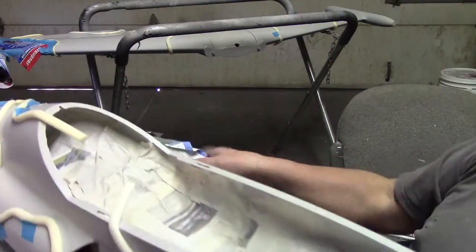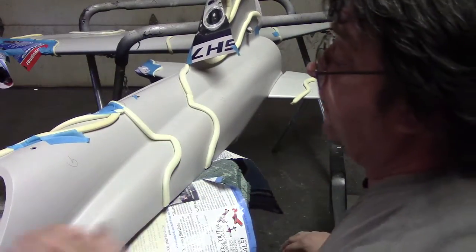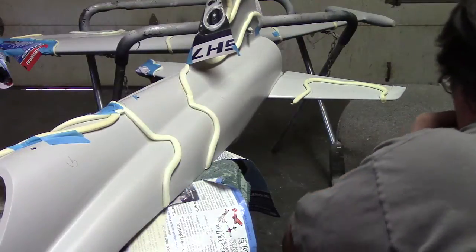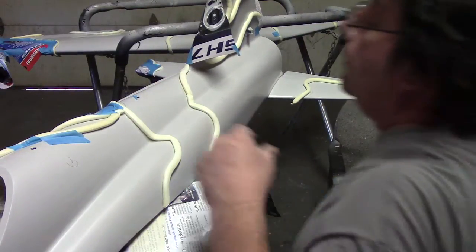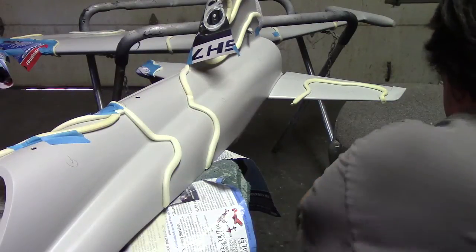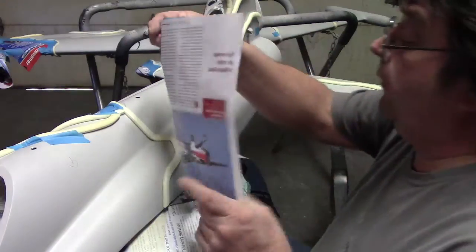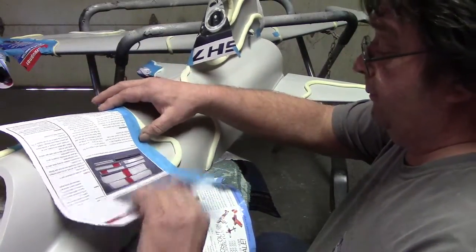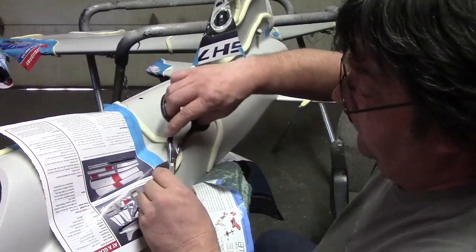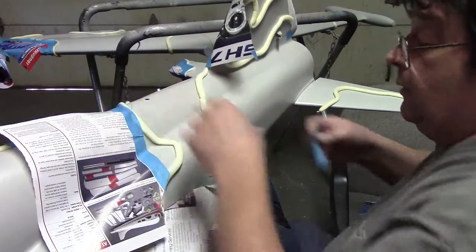Blue, green, black, blue. I'm gonna get this painted, guys, and I'm gonna have my A4 finished up, and hopefully have that ready to fly in the next week or so. It'll be an exciting month.